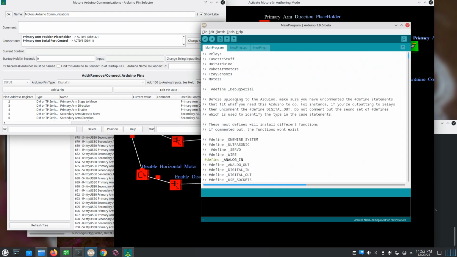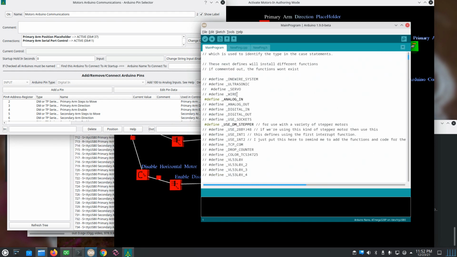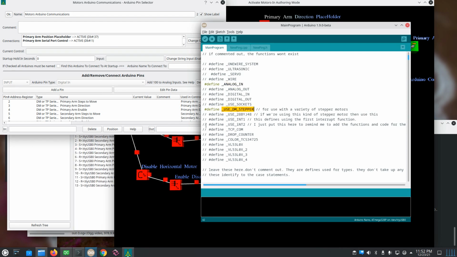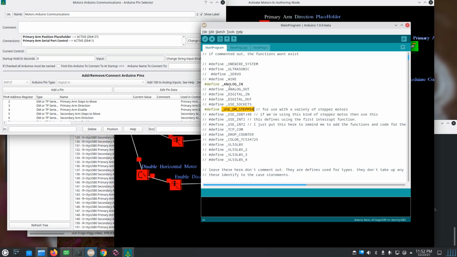And this main program, you can do all kinds of different stuff, like the one-wire temperature system, an ultrasonic sensor, servos, analog in, analog out, etc. I've got it set to use analog in and steppers. And when you undefine these right here in your Arduino control and send that into the Arduino board, the chip will do these particular functions.